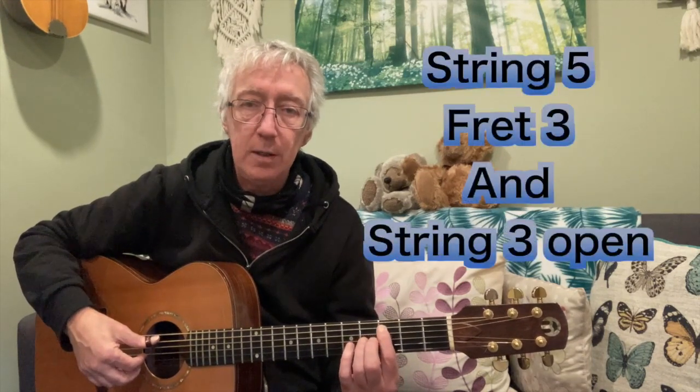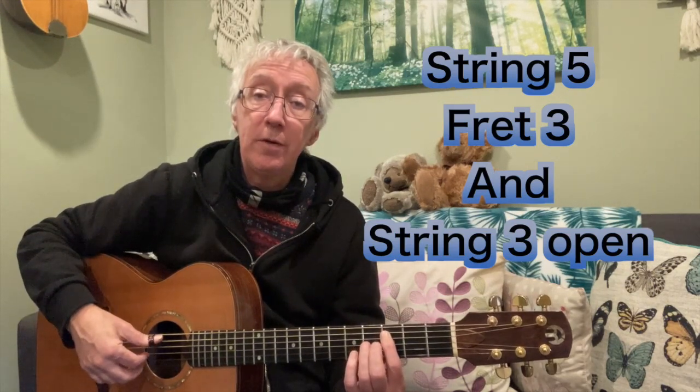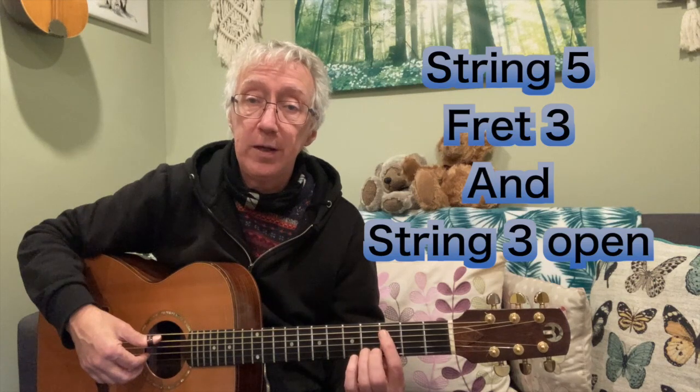The first note is short. I drop my wrist down. 6, 4, 6. Next 3 notes, string 5 fret 3, string 5 fret 3 again, and string 5 open. So it's 3, 3 open.